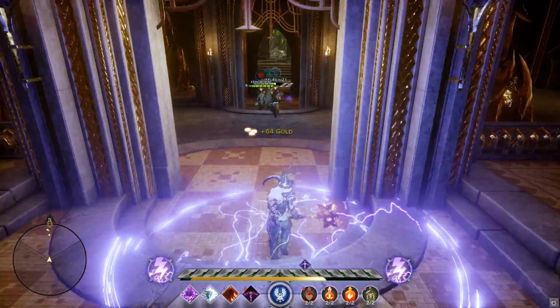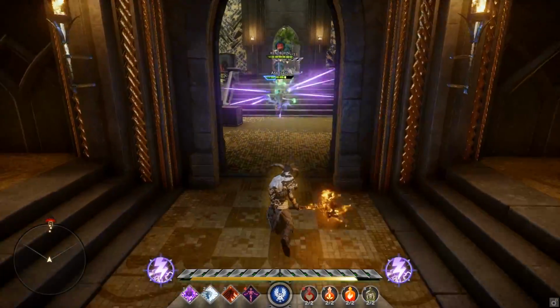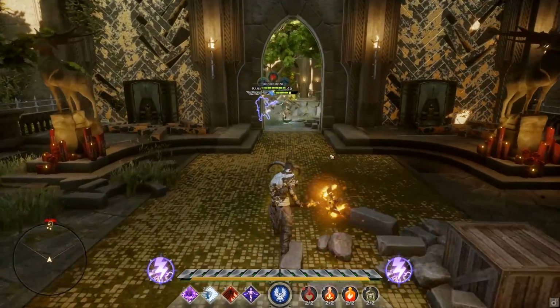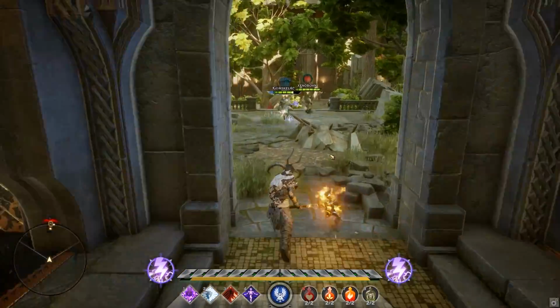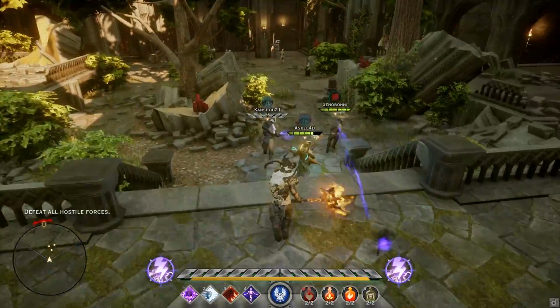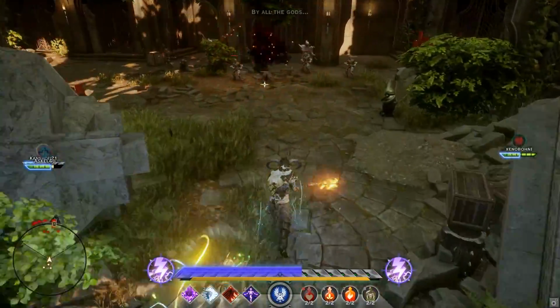And I've got my HP back to full as well, thanks to my life on kill, as well as the buff that the Virtuoso gives. Alright. Let's move on and see what happens now. Yeah, full barrier, thank you.